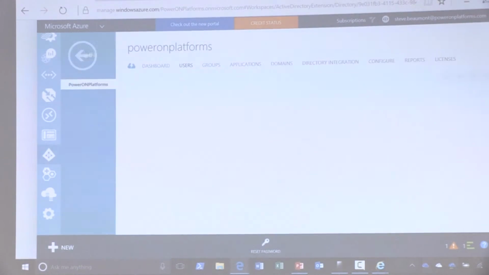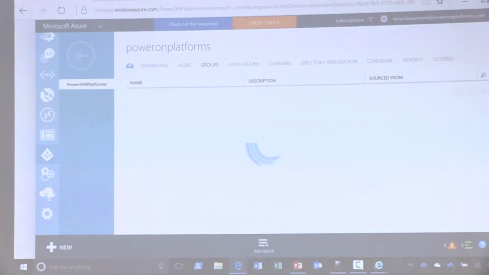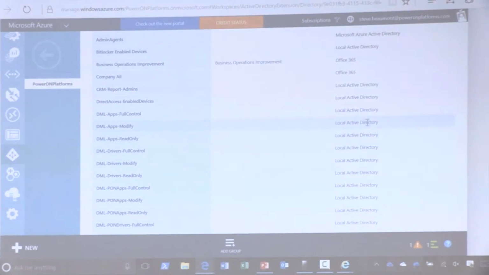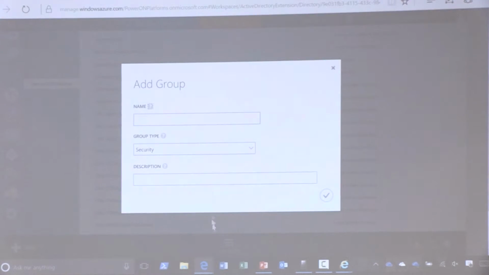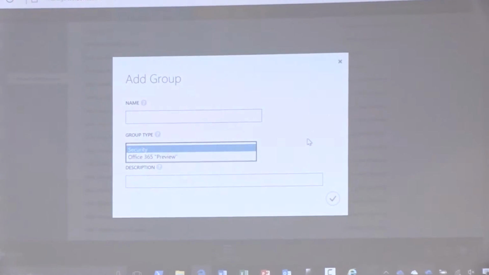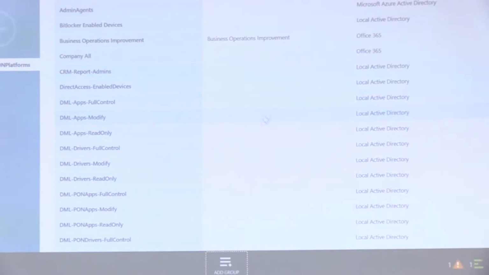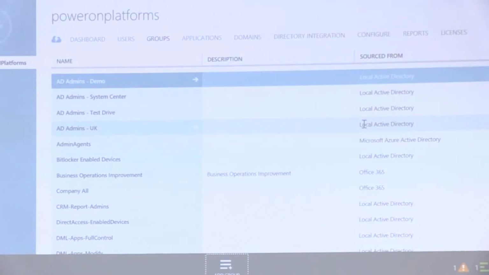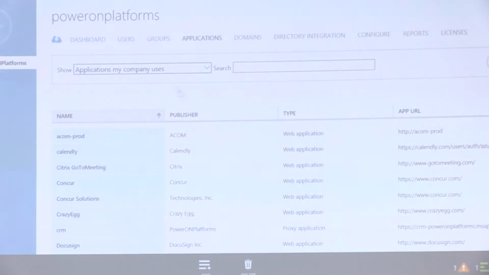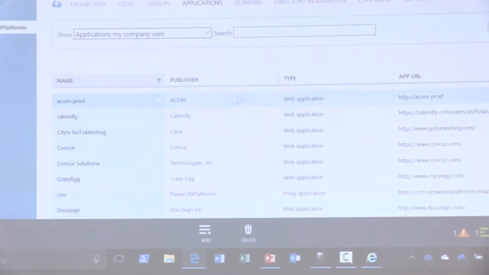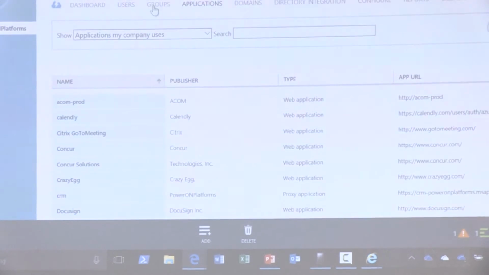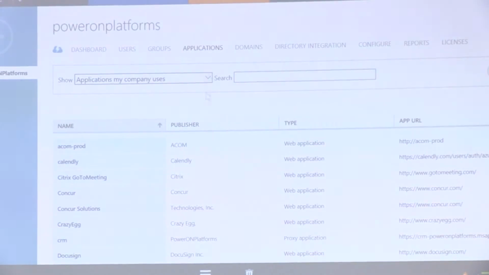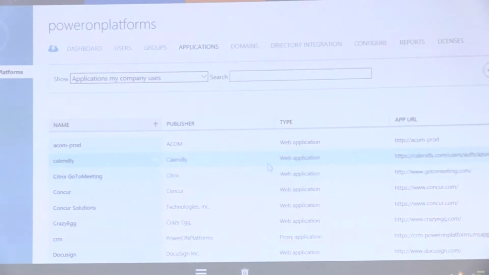So we've got some users in here now. We can have several different users. We've got the idea around groups that Phil was mentioning. So this ability to have either the groups that are sourced from my local Active Directory, or we start to build up things around the different types of groups, or we can start to use the new Office 365 ones, make them a bit more dynamic, based on properties that could again be synced from local Active Directory. And all this kind of builds up into this application side. So we've got an authentication mechanism, we've got something that we can assign stuff to with groups, control access rather than individual users. And then we can actually start to enable the types of services that we offer out to our users.